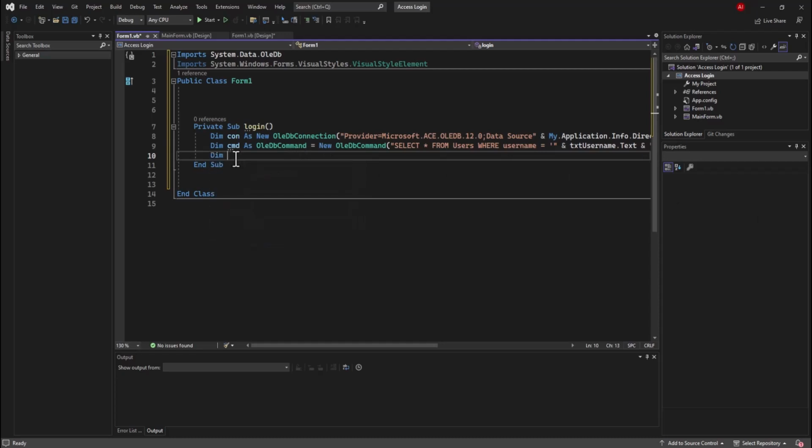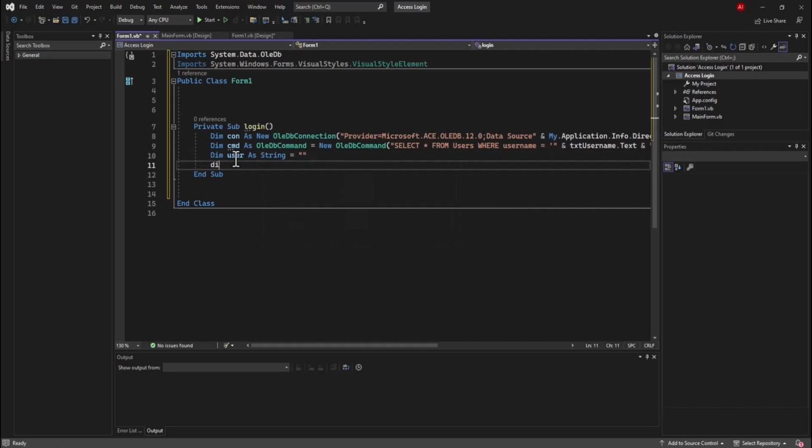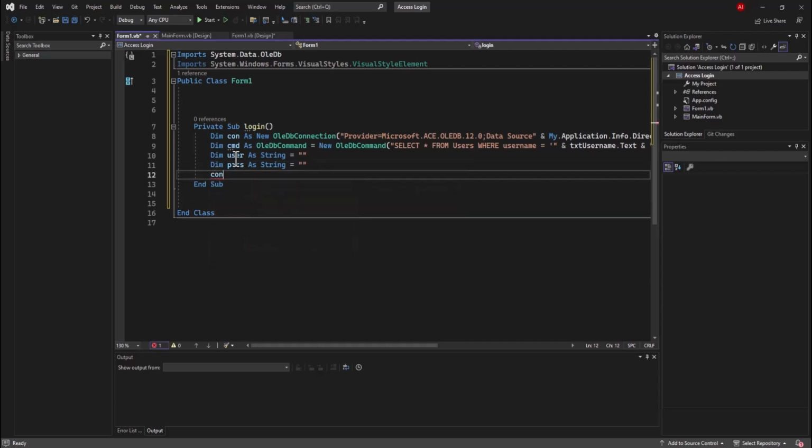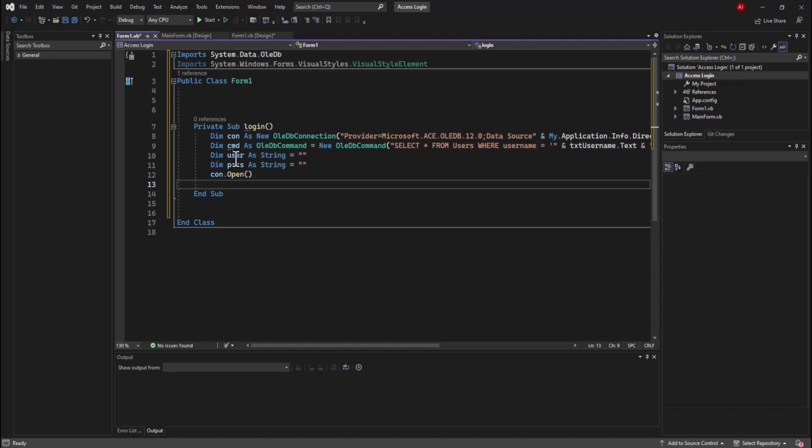Now what we want to do from here is create some empty strings. So I'm just going to say Dim user As String, which is equal to an empty string, Dim password As String, which is equal to an empty string. Then we open the connection since we're going to use it.